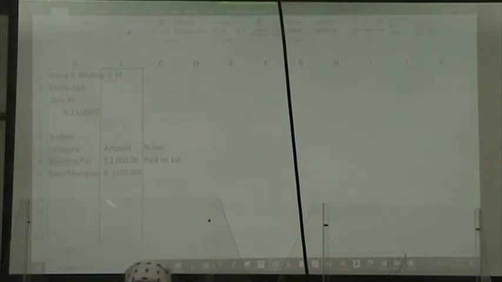And you'll notice it automatically goes ahead and adds in cents, and it put the 500 in parentheses, which in accounting indicates that it's a negative amount, right? So anything not in parentheses is a positive amount coming in. Anything in parentheses is a negative amount that's going out. All right, and with my rent and mortgage, I go ahead and note the check number.